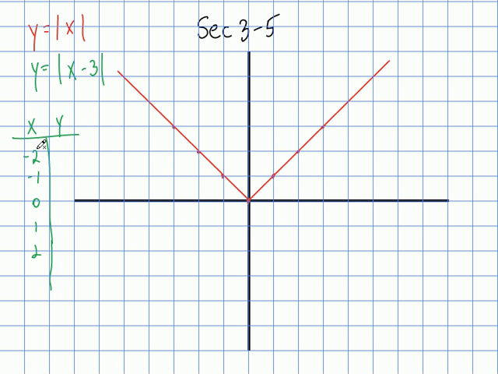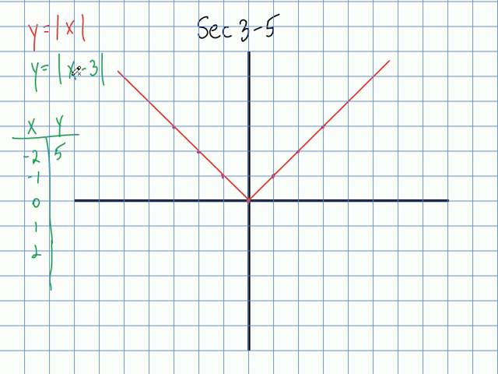So what we're doing is we're taking these x's, putting them in for this x, figuring out what our y is going to be. That's all it is, just a little substitution, plug and chug, right? So stick a negative 2 in for x. Negative 2 minus 3. What's negative 2 minus 3? Negative 5. But if I take the absolute value of negative 5, I get what? Positive 5. See what I'm doing?